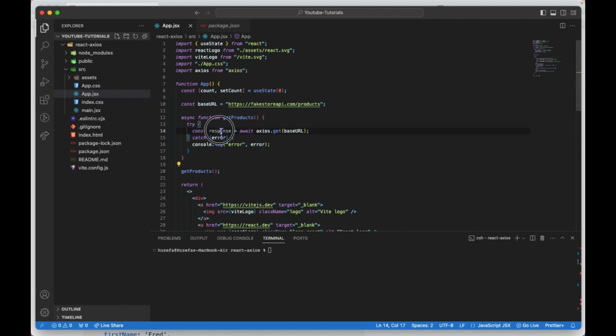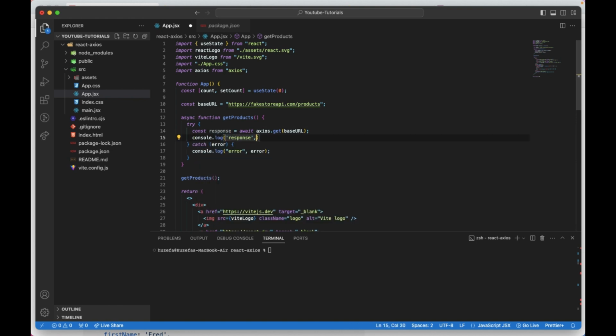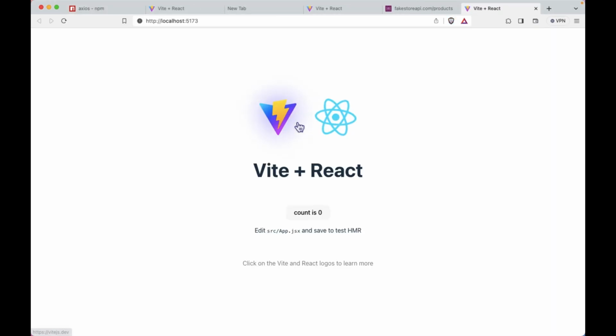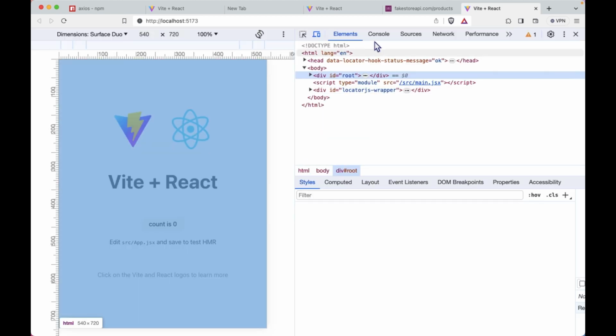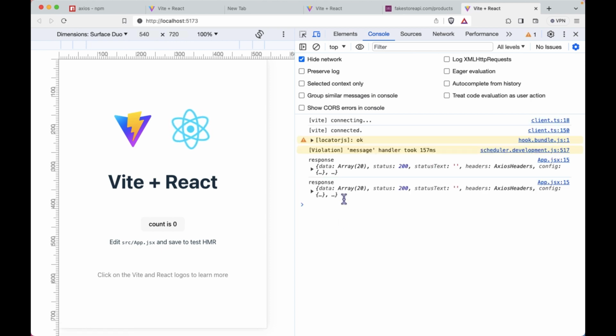Now, as we did console log for the error, we have to console log the response to show which type of response we are getting. Everything is fine. Now let me start the server again. Let me run dev. We are not making any UI for now, we are just implementing the logic. Let me reload again.